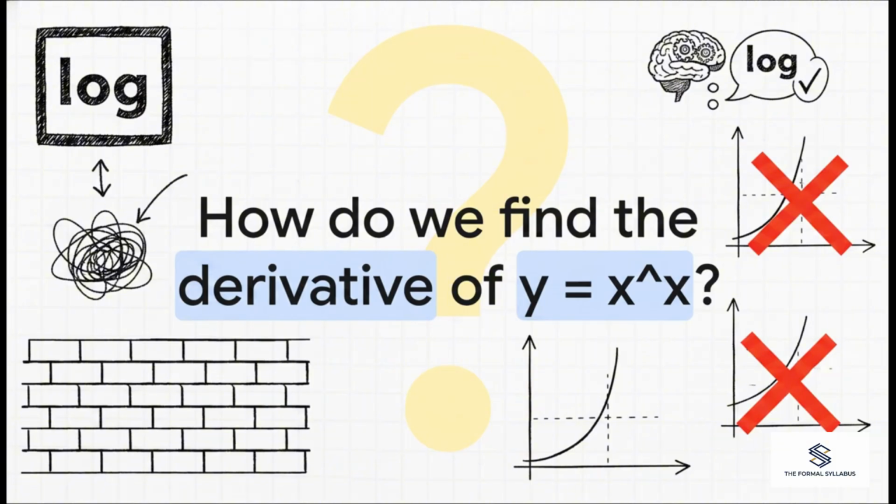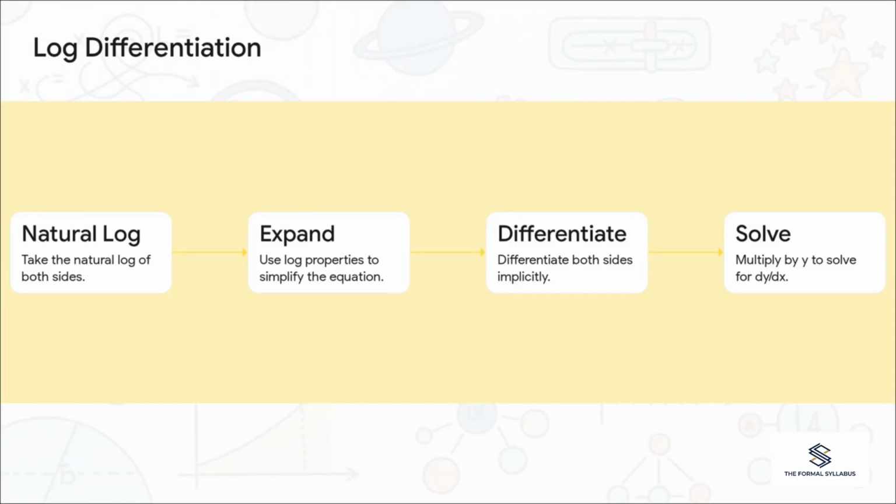The exponent isn't a constant. How about the exponential function rule? Also completely useless because the base isn't a constant either. Both the base and the exponent are variables. For anyone using classic calculus rules, this is a literal dead end. But let's move forward and see how this builds, because we have a 4-step superpower.